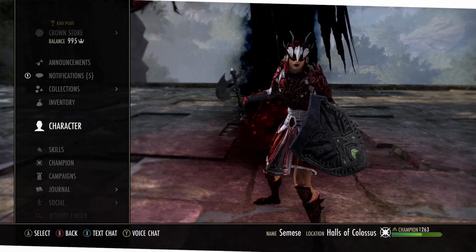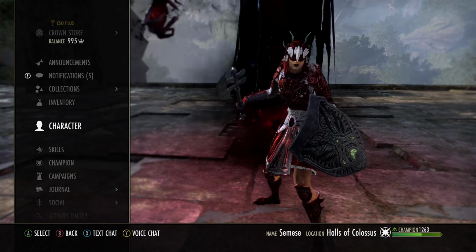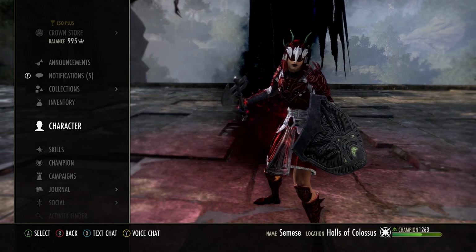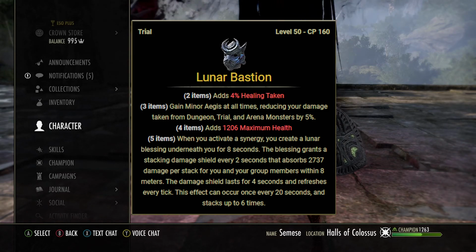All right, so next up, we're going to talk about the gear that I run on this build. Again, it is a tank build that is dependent on the gear. So first up we got Lunar Bastion.